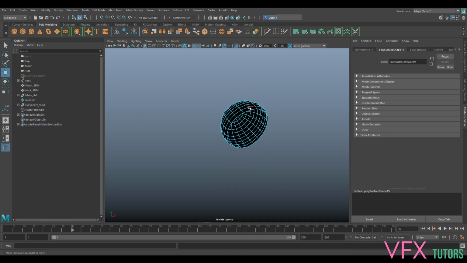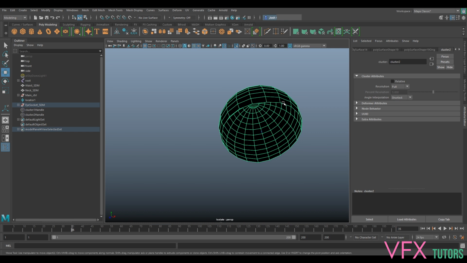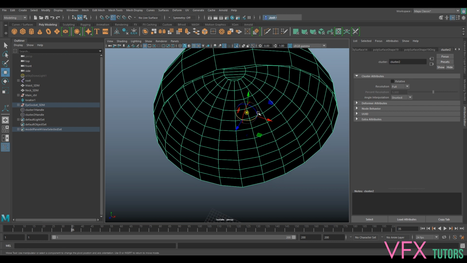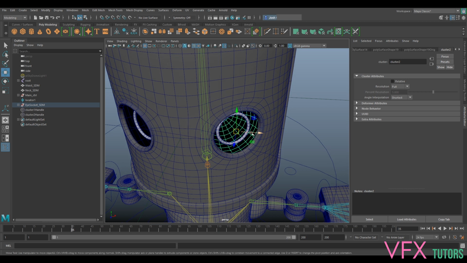Then I'm just going to do the same again with this one. Deform, create a cluster, insert. Snap it to there. I'm just going to scale it from there.